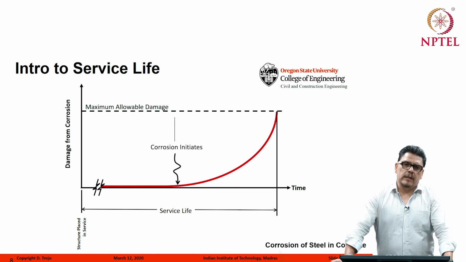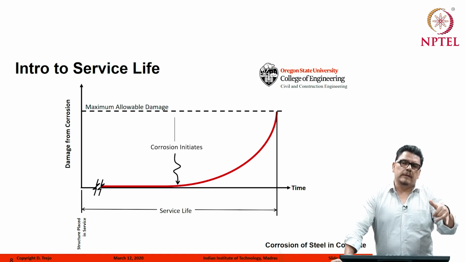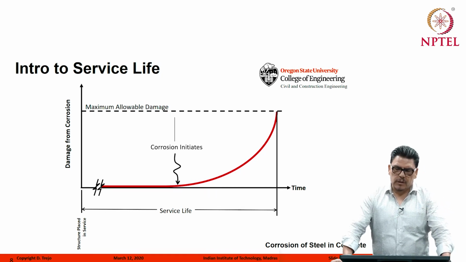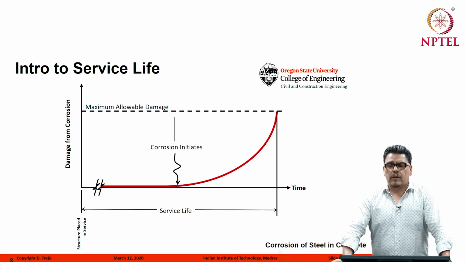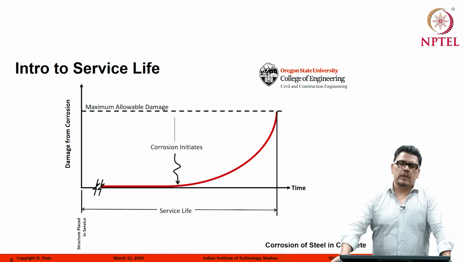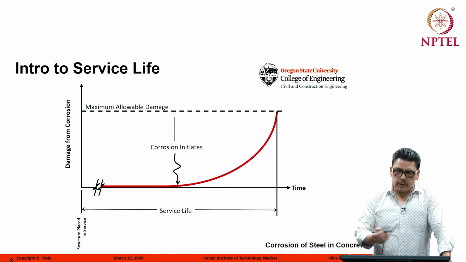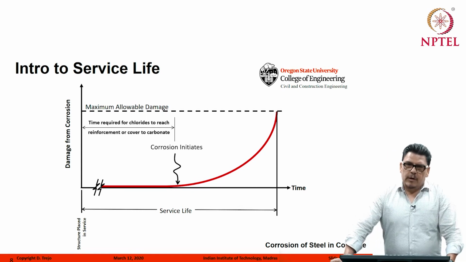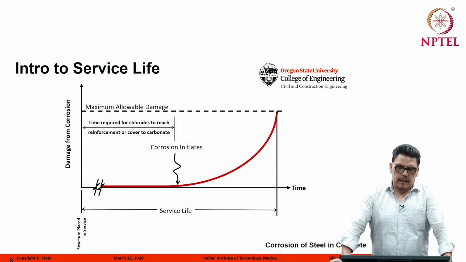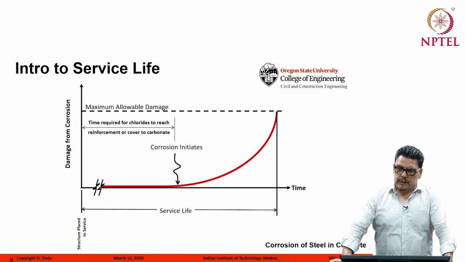And what we want to do is determine that time from when we put it in service to when that corrosion initiates. There hasn't been a whole bunch on the propagation phase, or the phase after it starts initiating, but there is some work starting now, and we should get a better handle on this. Right now, the time after corrosion initiates, we typically give it 6 to 10 years, and then we take it out of service, or we do a major repair. So that's what service life is. And that time required to start the corrosion process is really what we're interested in here.